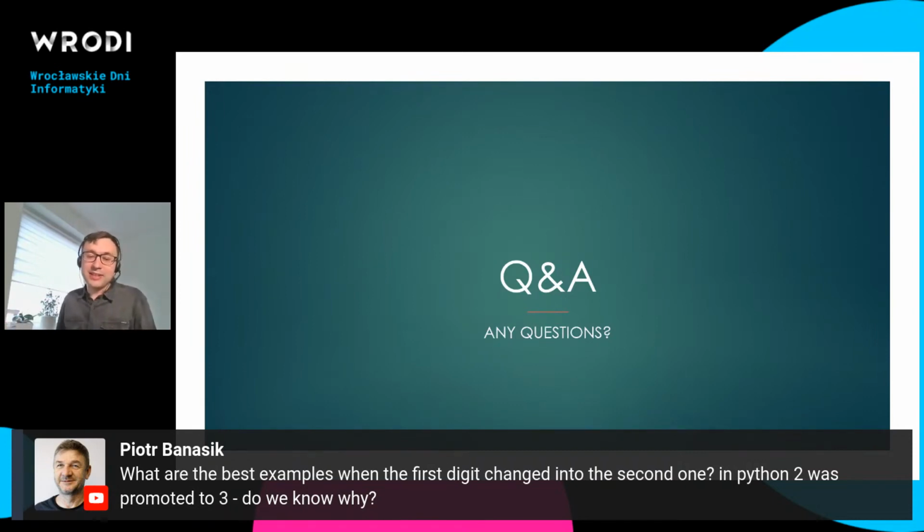In my case, usually the manager comes, or someone higher than you in the company, and says, now we should use version 4 instead of 3, and there is no reason behind that. It depends on the project. In case of Python, I'm sure that there were some incompatible changes or some core changes to the API, but I have no details about that. Sorry.